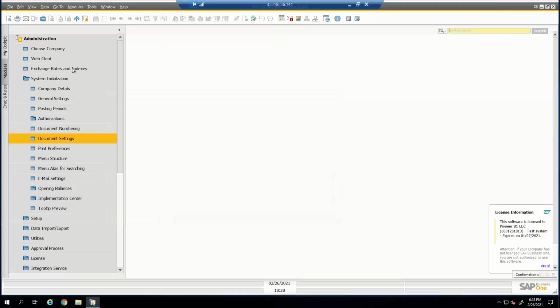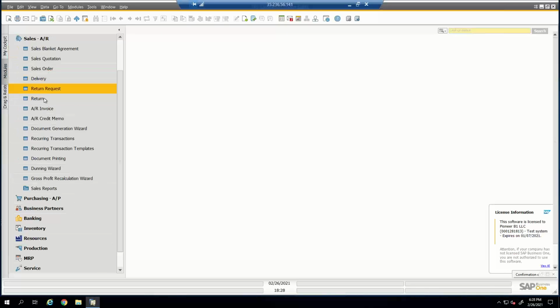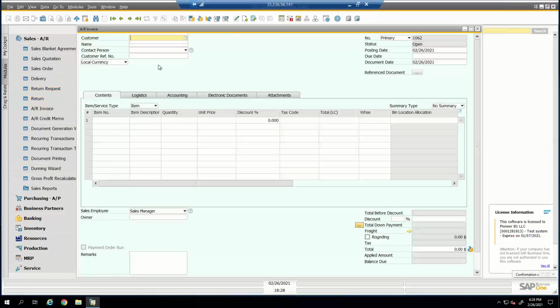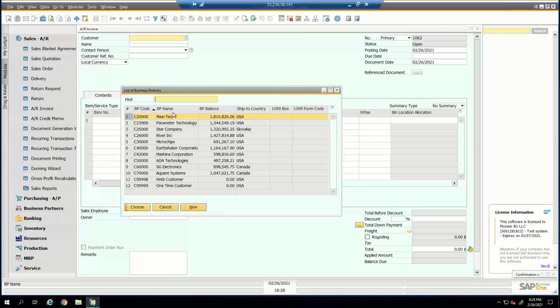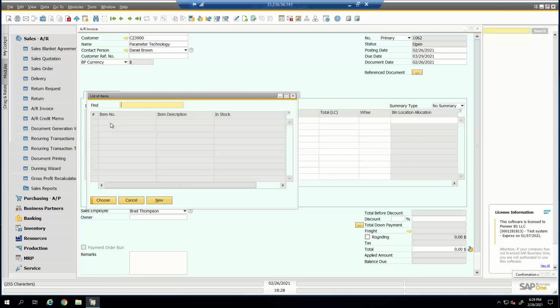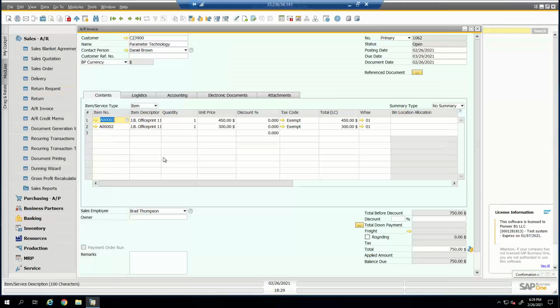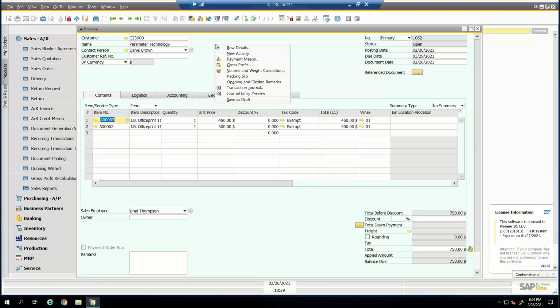All right, excellent. So just to wrap up the journal entry, when you look at different documents, I wanted to make sure everybody is aware of something. Let me choose a client. I'm creating basically a new invoice, selecting just random items here. Especially when you start with a system or maybe you change the setup, you may want to see that your GL account is still behaving right. So in every transaction in SAP that creates a journal entry behind the scenes, you may have a right click that you want to look at called Journal Entry Preview.